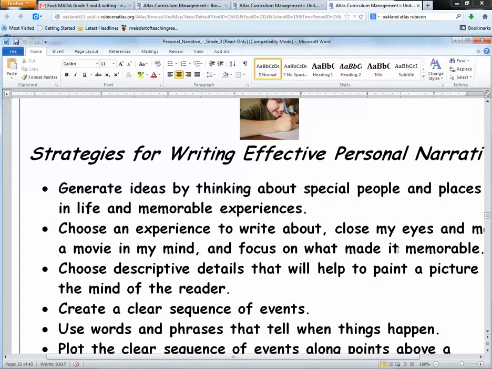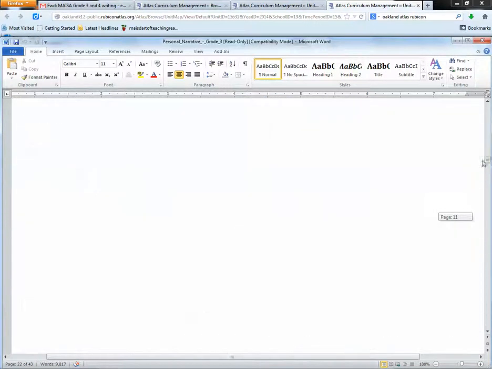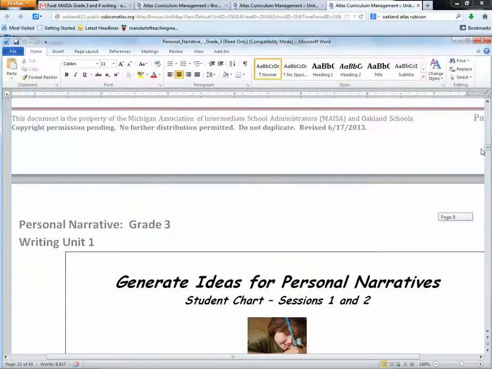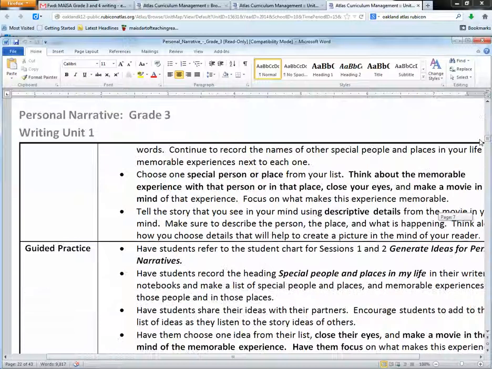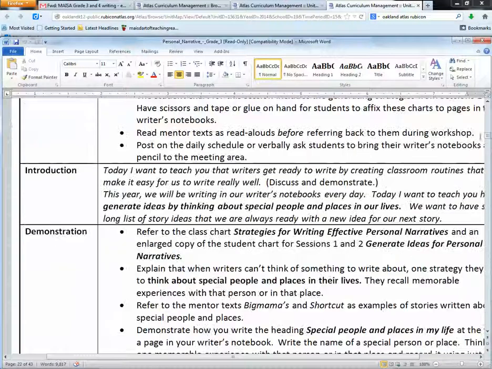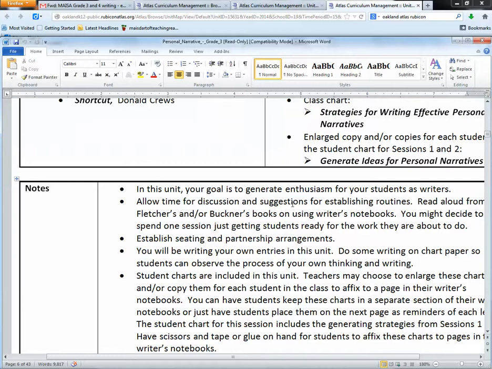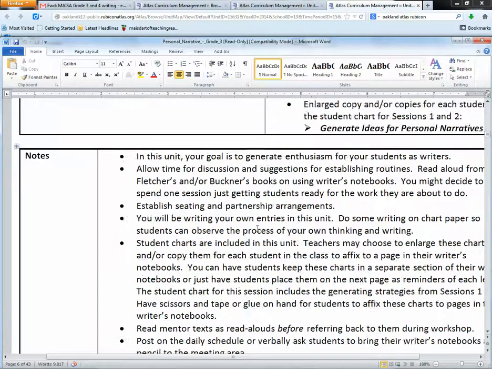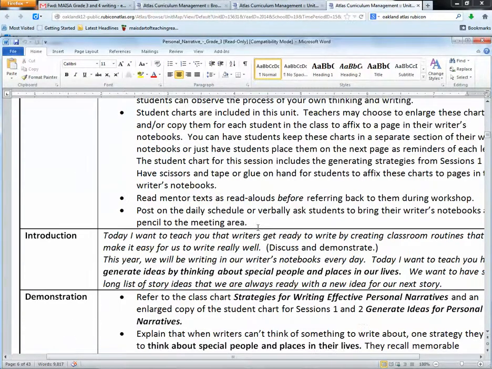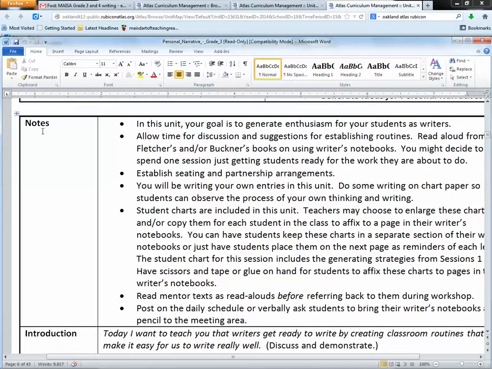After having the foundation of the units, you will venture into the unit. The unit is divided into sections. Unit 1, there's 13 sessions, and Unit 2, there's 16 sessions. Helpful tips for teaching from the session. Always read through the session at least a day or two before teaching the unit to make sure that you have all the necessary tools for success. The notes of each session contain valuable insights in teaching your writers.